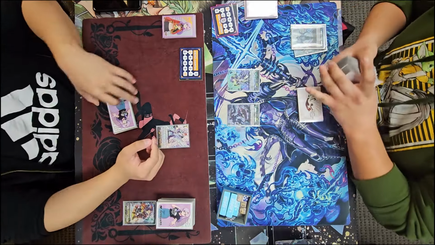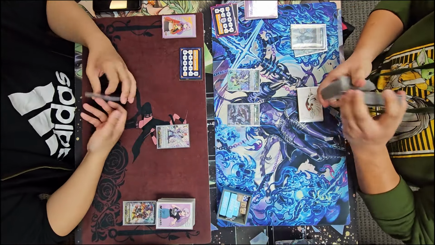Ask him. What? Help him with the Bastion. Bro, I'll just tell him put in all the cards that draw a card. Exactly. Oh.